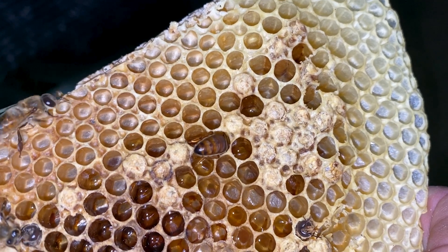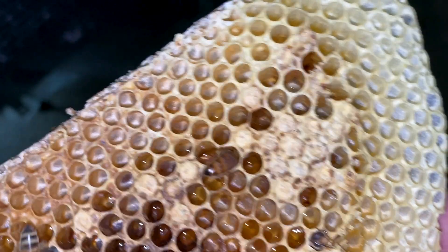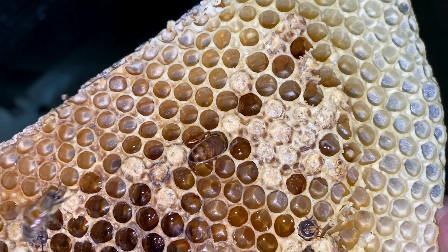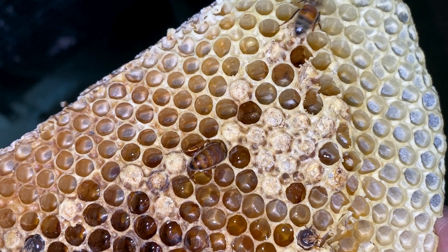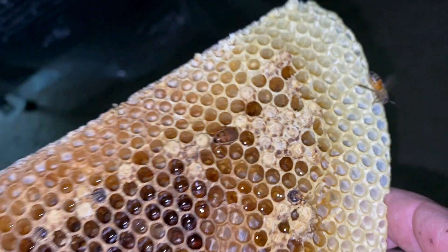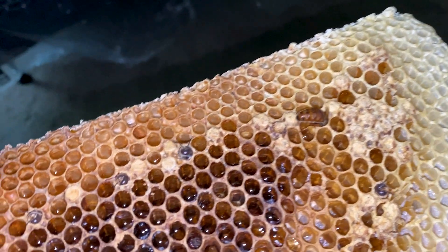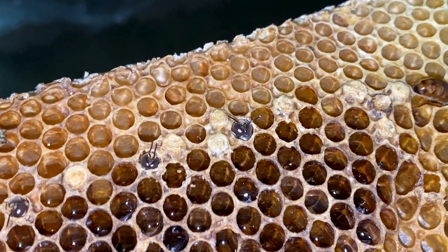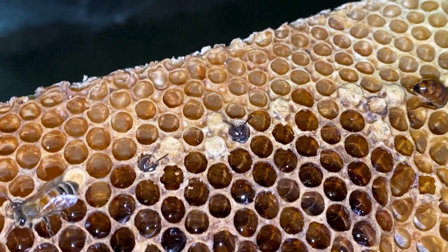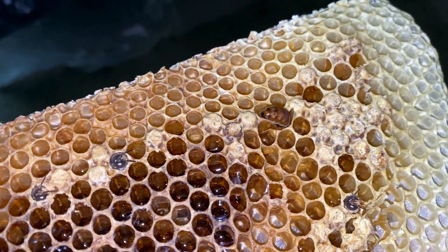There she is, head down in a cell, feeding herself some nectar. Baby bees will eat bee bread and nectar — bee bread is just a combination of pollen and fermenting nectar. She's tanking up; look at her going to town, just lapping that nectar up. Those little boys back there are still trying to climb out — as soon as they get those cells chewed open far enough they'll climb out. But she is still drinking; she's feeding herself, eating nectar.